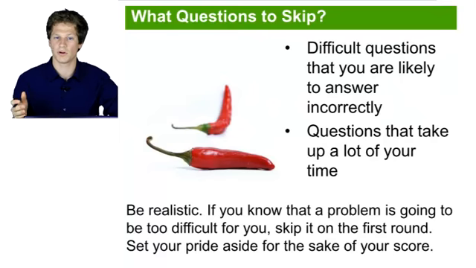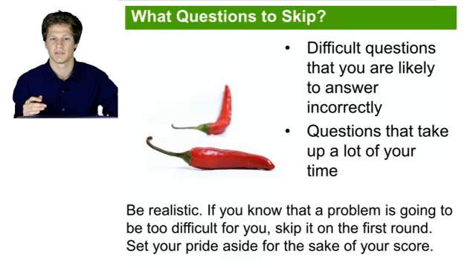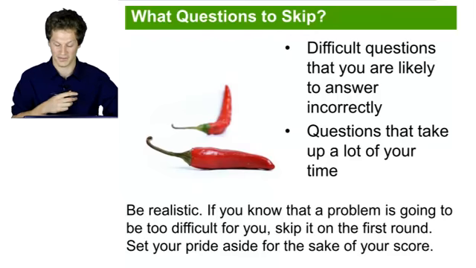The most difficult part of initially skipping questions is knowing which ones you should skip. An important aspect of your prep will be learning to identify questions that are too difficult and questions that cost you too much time. Try to be realistic with yourself. If you know that a question is going to be too tough for you, then don't be stubborn about trying to solve it. Set your pride aside for the sake of your score and delay the question until the second run through. You can develop an ego once you score 2,400 and get into Harvard.